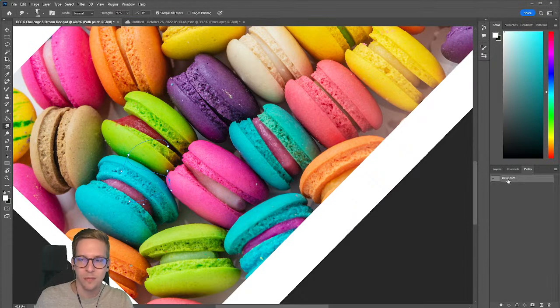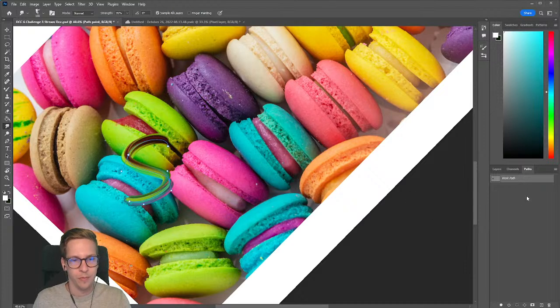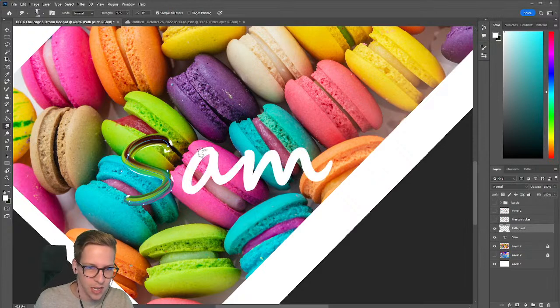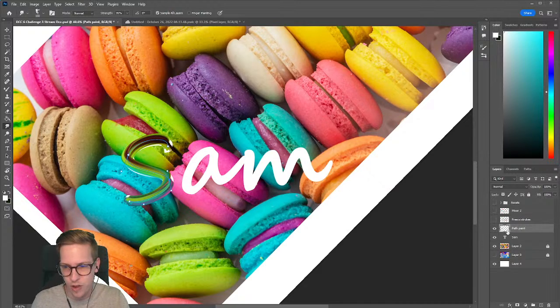So I go to paths, and I have this work path that I just created selected. Now at the bottom, you'll see this little circle, second from the left, and if you hover over it, it should say stroke path with brush. If I click that, this should work, assuming I didn't do anything incorrect. There we go. I should also mention that you should check your brush size, because if you want it to mimic the text, you probably want the brush to be a similar size to the text. So my brush could be maybe a notch smaller, but I think that looks fine.